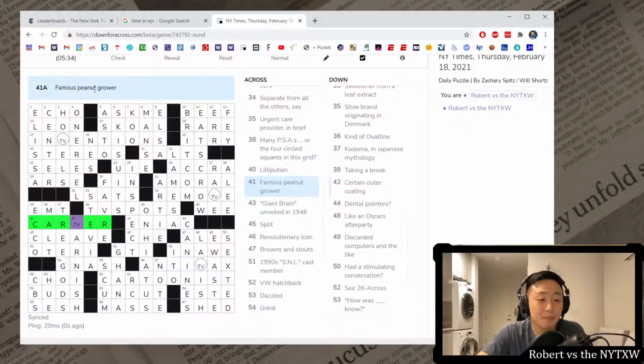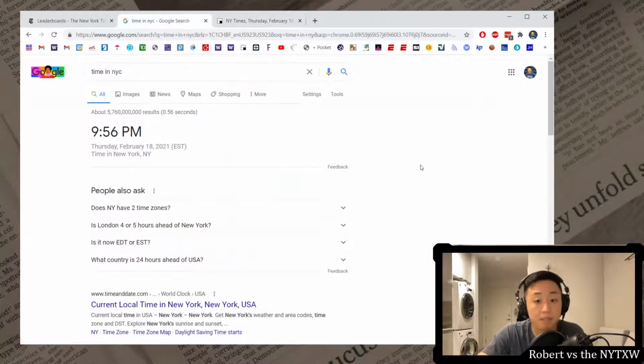Anyway, I probably should have explained that at the end of yesterday's video, but I know many of you don't actually watch to the end of the video, so I thought I'd put it at the beginning. So if you are a Down for a Cross solver, you now know if something funny is going on with a rebus puzzle, you might have to type it in a very specific way.